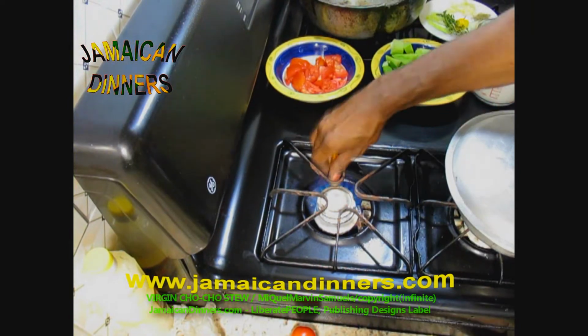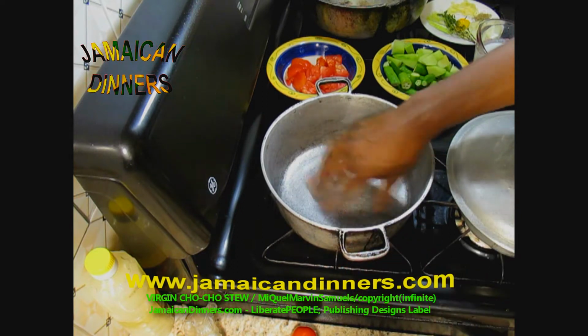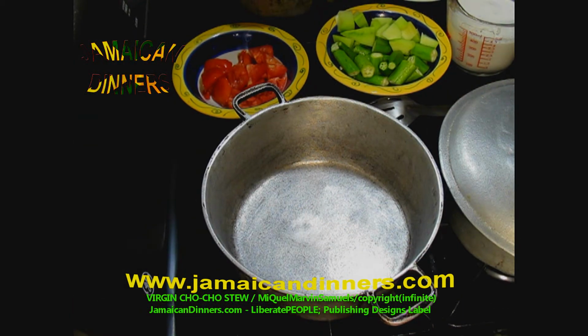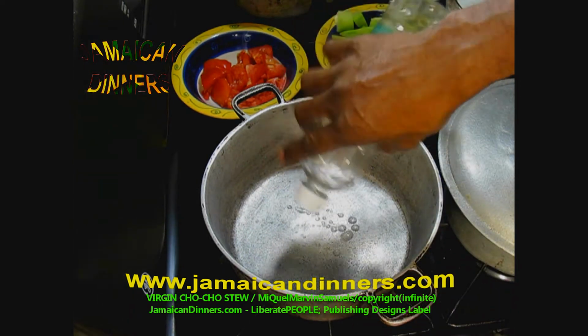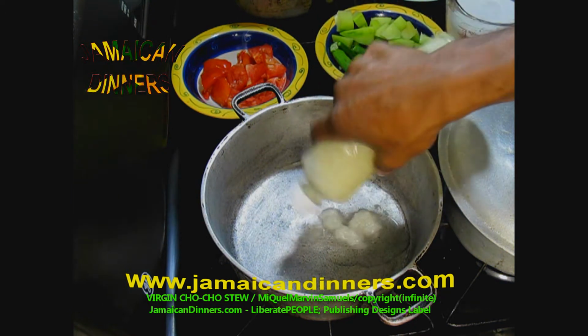Alright, so now put a frying pot or pan that stews to heat. Put your stove gauge on 6. That's medium high. Let's check once it's dry. Just make sure it's dry. Just let it stay for a minute. After a minute, let's add oil. Coconut oil preferably. About 3 tablespoons. One, two, three.